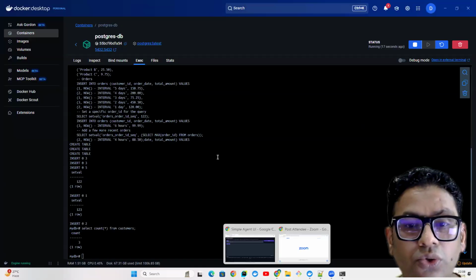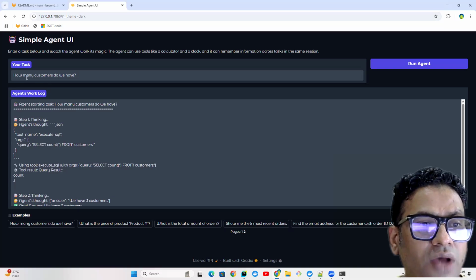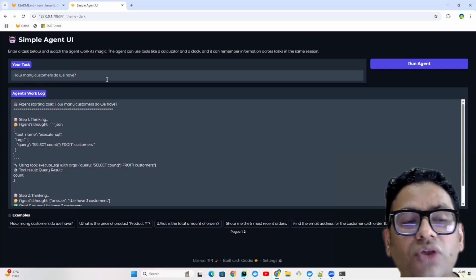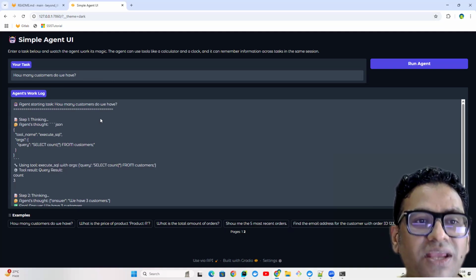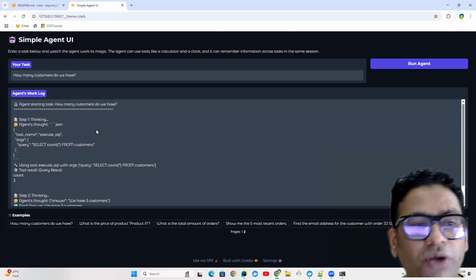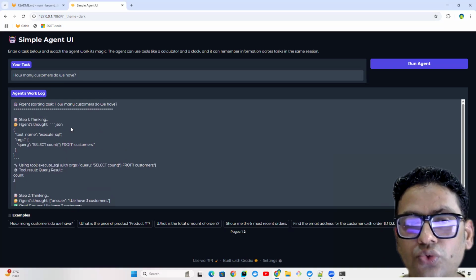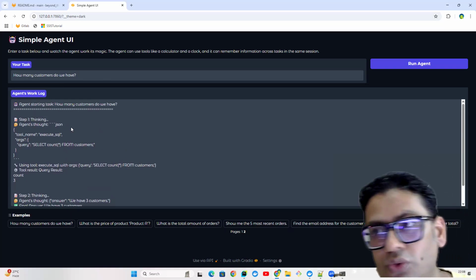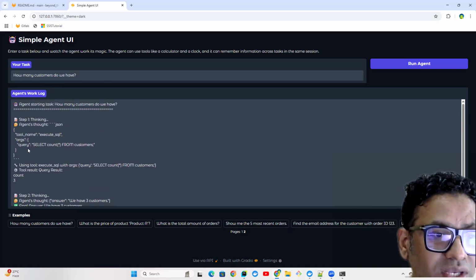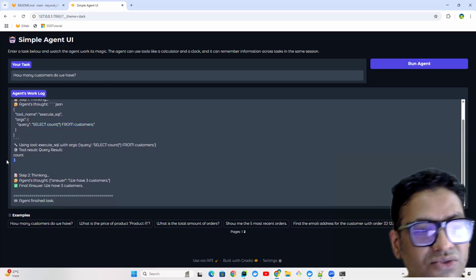So if we just go back to the application, right? So now we can see, so how many customers do we have? We haven't said what we want, right? So what's going to happen is first, it will make the connection to the large language model. In our case, we are using Gemini 2.5 Pro, and then it figured out, okay, it has to go to the database and make the connection. And for that, it needs to execute the tool. And now you can see this is the query it created for us. And then it gave us this, right?